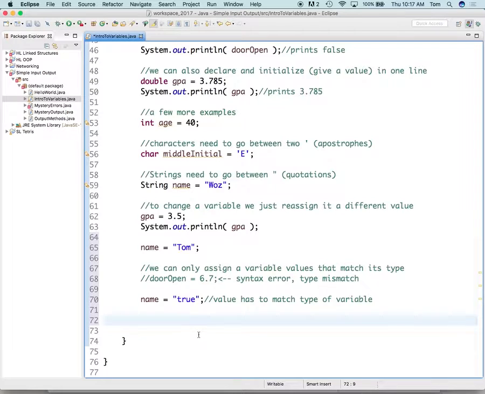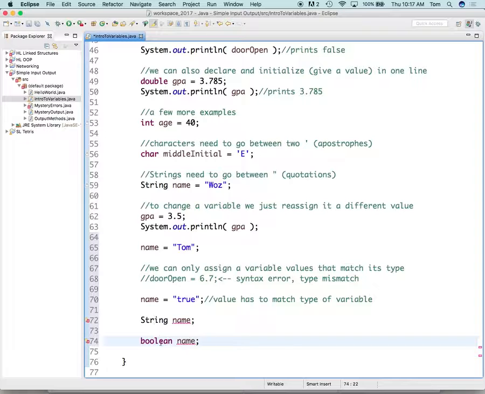And the last thing that we can't do is create a variable with the same name that we already have. Okay? So I can't make like another string called name. Okay? And I can't make a Boolean called name either. Okay?